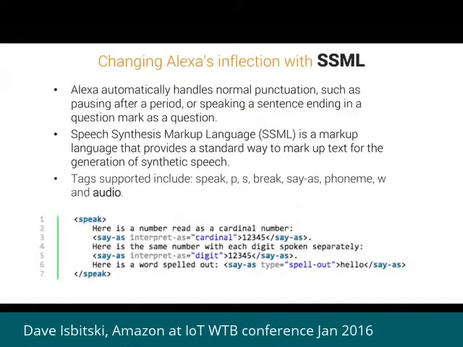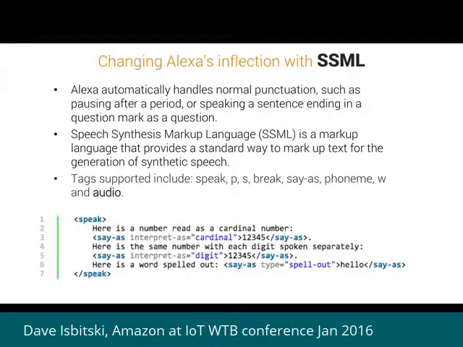And then lastly, if we want to change the way that Alexa responds, we have the ability to use speech synthesis markup language. So if you look at the bottom here, where I say, here's a word spelled out, I simply do a say-as tag and say type spell-out. And she would say H-E-L-L-O versus hello. So you can have her say numbers differently. You can use a break, and then you just give it a delay with the time that you want in seconds. If you use a question mark, by the way, Alexa will automatically change her voice a little to sound like a question, as well as a period or a comma. She'll pause for a second.